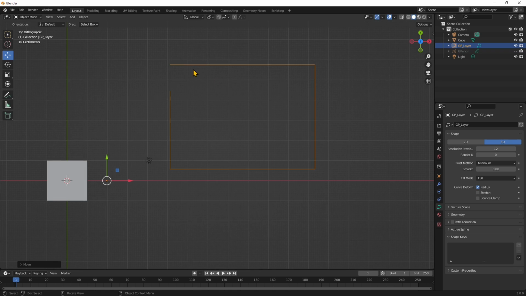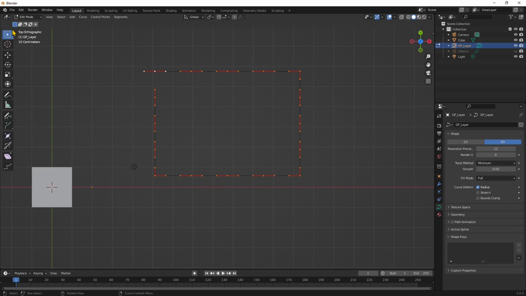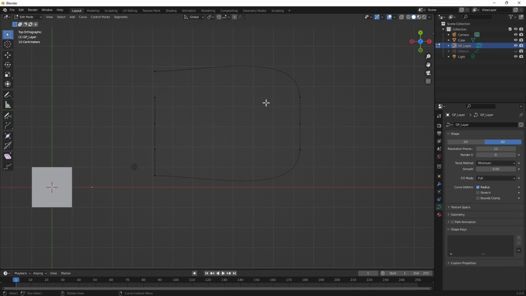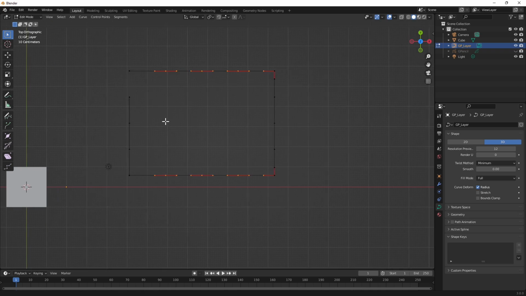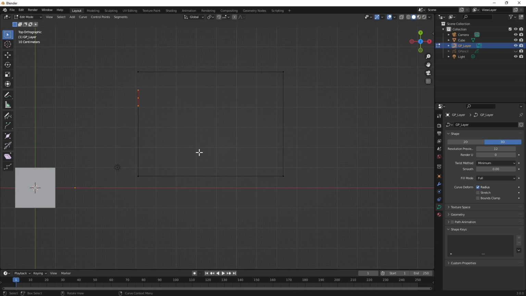Okay, and right now we can go to edit mode, and we have the tools here for the editing of the curves that we already saw a little bit in the previous video. So I can right here again get rid of some of these vertices, but look what happens. So this is not good. We need to fix that. And so we need to create straight corners basically. Now I can also select them and delete, and this is going to be better. So depending on the tool that you use, that's going to be a little bit different.